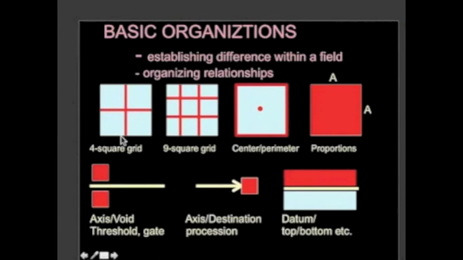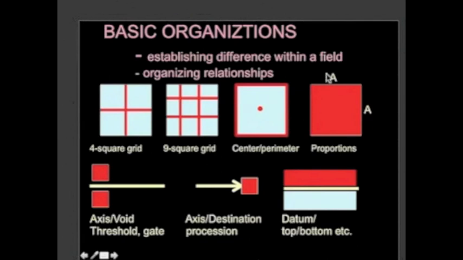You take a square, and one of the properties of the square is that it replicates its own form, square, square, square, square, at different scales. And at the same time, we get some of these other elements, like center or perimeter. We could also get the same thing going with a nine-square grid, where the center, instead of being a point, becomes a plane or a cell. So that's kind of interesting ways of finding an organization that configures center in different ways. A center that can be occupied, a center that deflects activity around its point. So all kinds of things to look at.